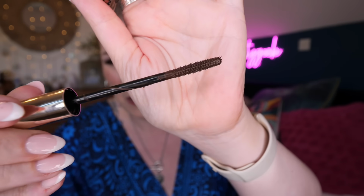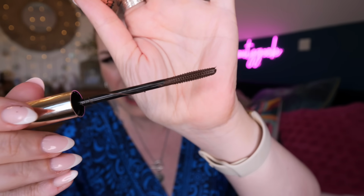Next we've got a mascara from Iconic London, and this is Triple Threat Mascara in black. This is a really good mascara. We've seen it quite a few times in different beauty boxes, so if you're a beauty box lover like myself, then you might have seen it many times. I've got all the coffee bits stuck in my nails. It's a good mascara. The wand is a bit strange. I'll show you. Strange in the fact that you'd think, how is that going to do anything? But it does. It really, really works.